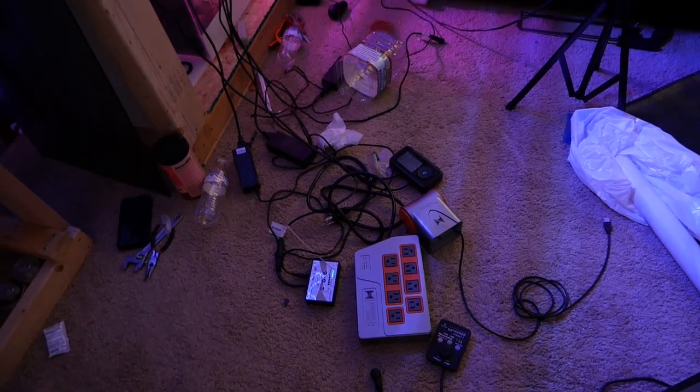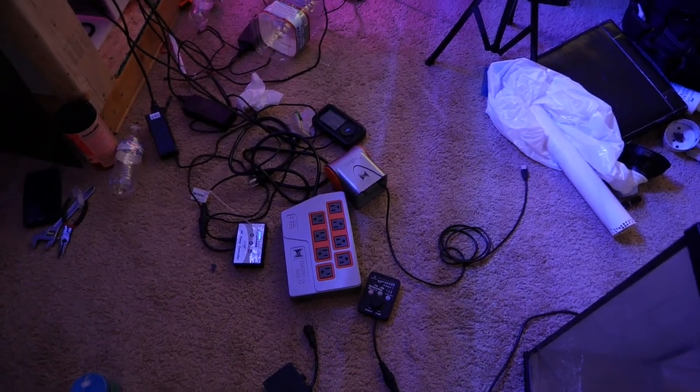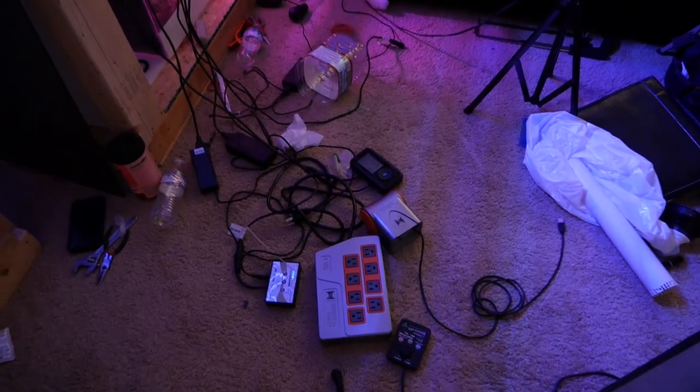In this video, we are gonna handle some wire management, and you can see the clutter and mess that I have right here. I got my Apex, the power bar, the energy bar, some controllers and stuff like that. There's a bunch of wire, so I'm gonna try to get as much of this into a control panel.